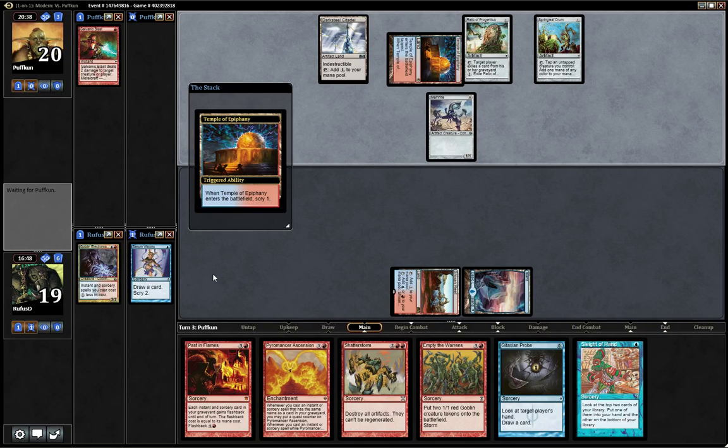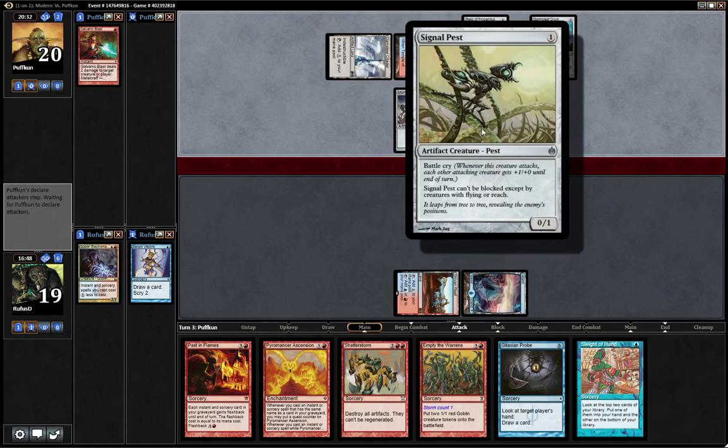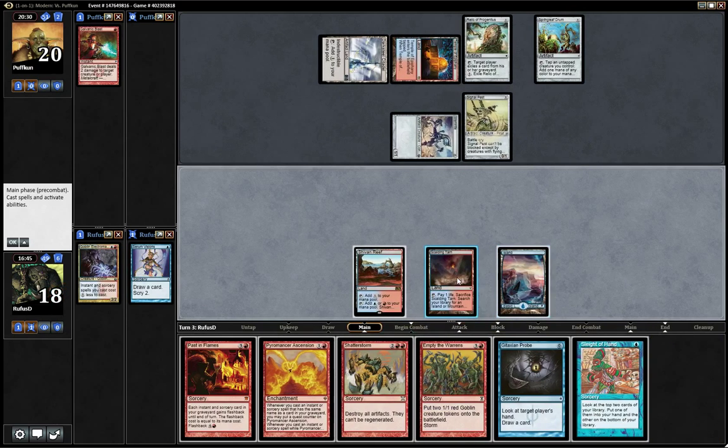Temple of Epiphany. This seems like two very different decks mashed together. It's like Affinity Control with Memnites and Signal Pests. It's like Affinity, but I can't afford Ravagers and Cranial Plating sounds expensive. No, you can definitely afford Cranial Plating. Yeah, I just feel like if you're playing a more controlling deck, don't play it.